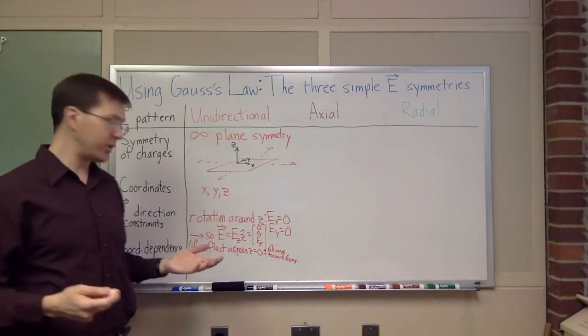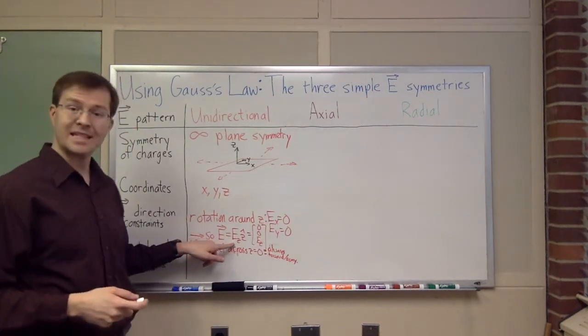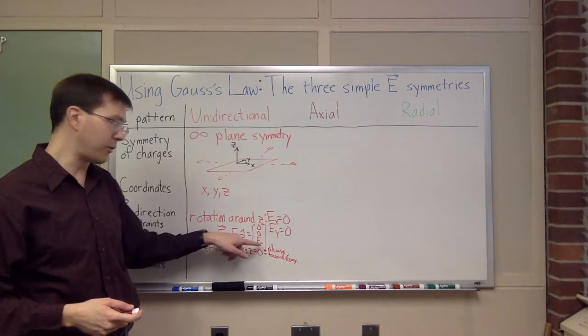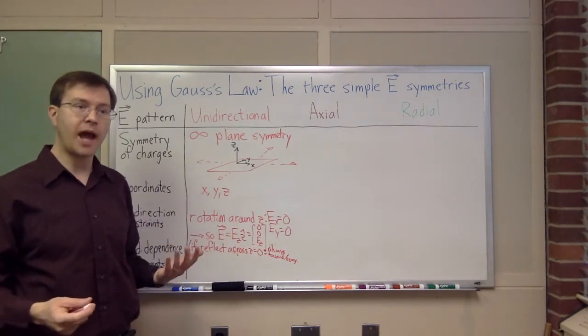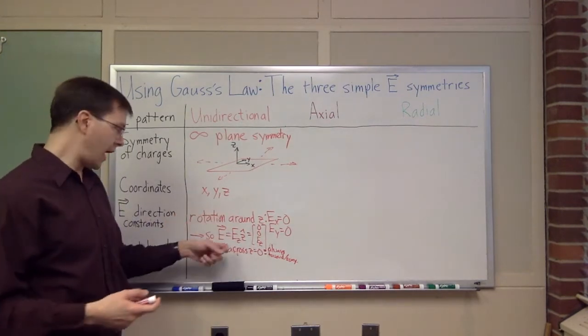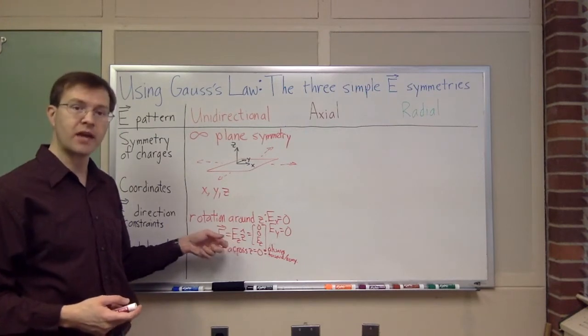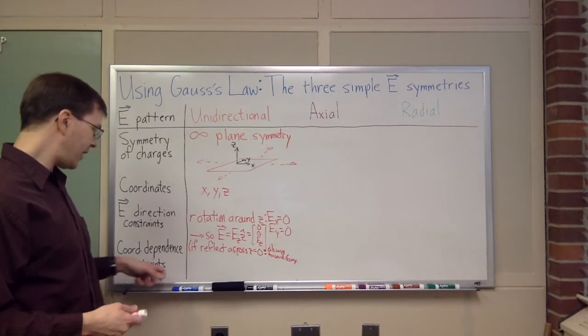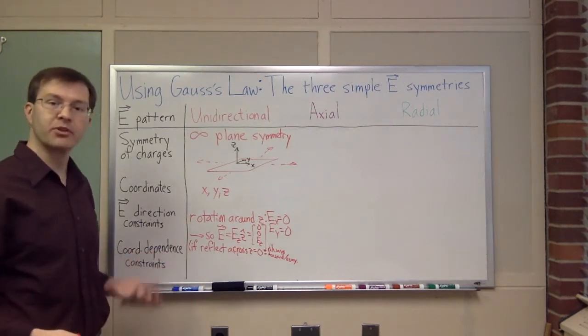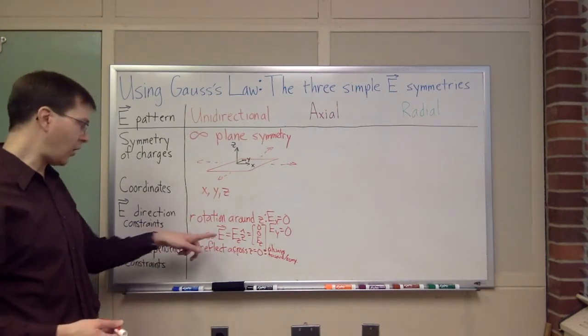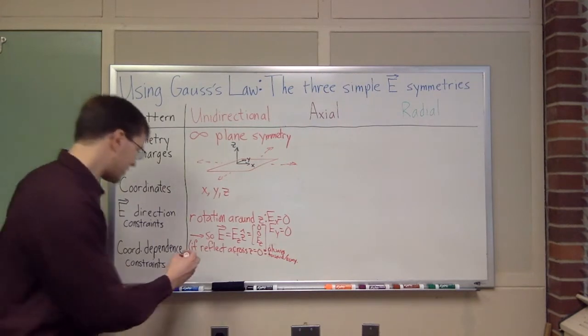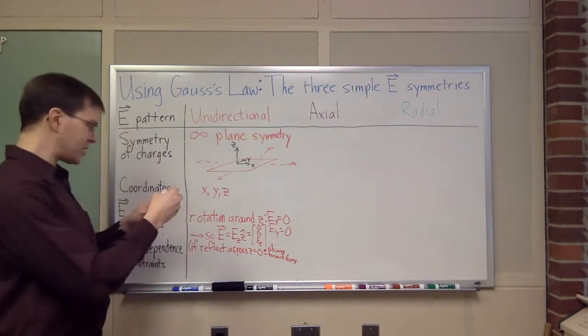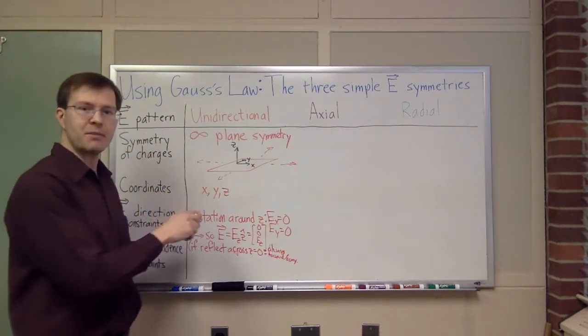The other thing we can do, at this point we know it's all E sub z, there's only a z component, but we haven't said anything about how this depends on the coordinates, how that strength, E sub z, depends on the three coordinates x, y, and z. And there, we can add this extra piece. We can ask about the coordinate dependence of our field. We can say, okay, it's only E sub z, but how does that change?